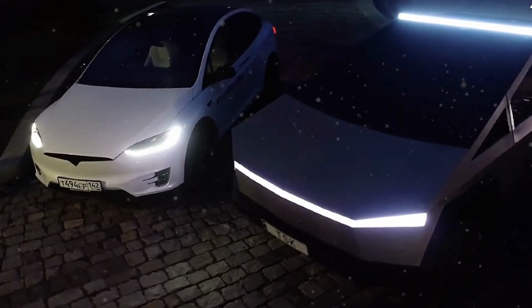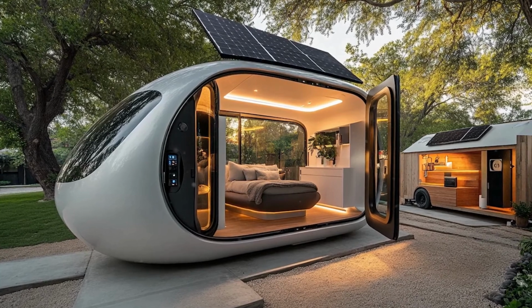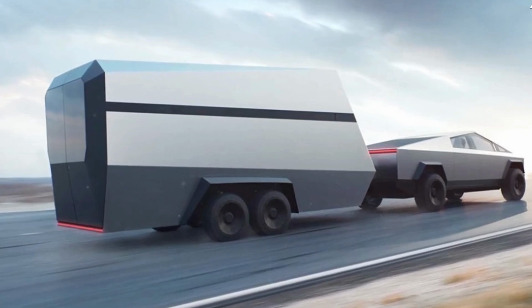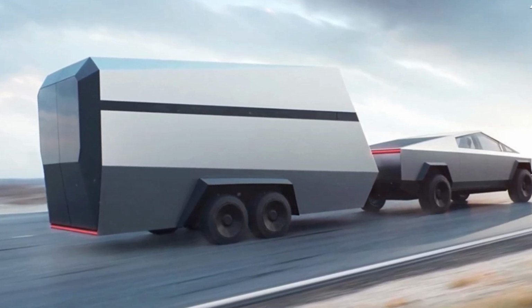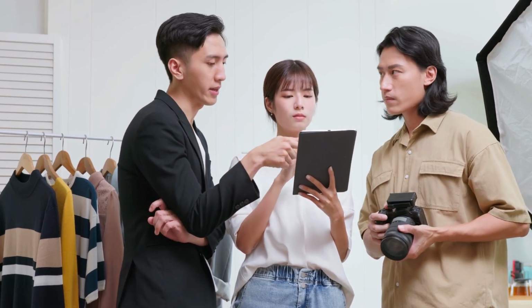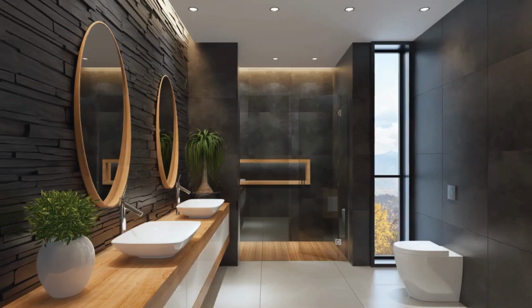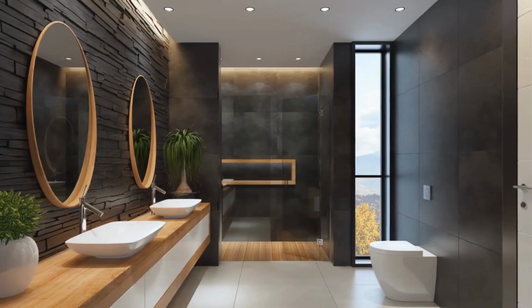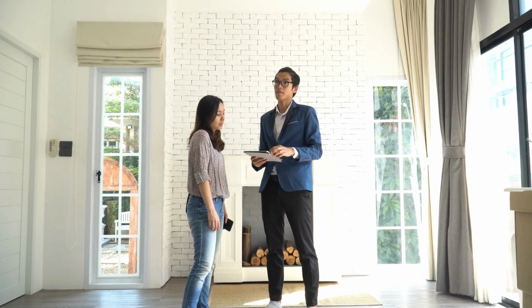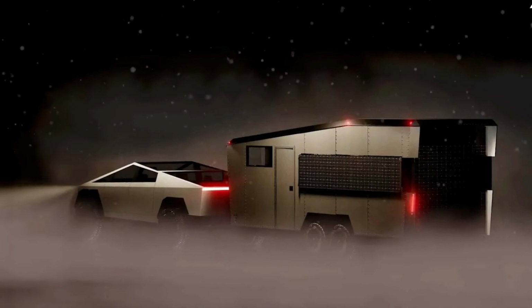The house is made from Tesla's Green Core composite materials, a blend of recycled carbon fiber, plant-based resins, and automotive-grade aluminum. These materials are not only environmentally friendly, but they're 37% stronger than traditional building materials, offering R38 insulation while being 64% lighter. In fact, the entire house weighs only 850 pounds, making it light enough to be towed by a Tesla Cybertruck.